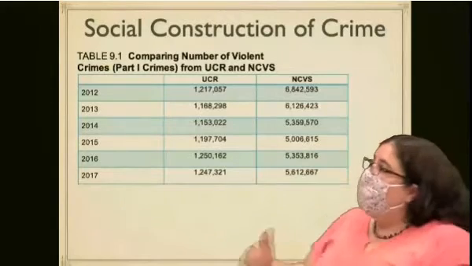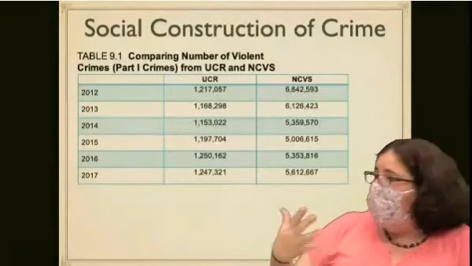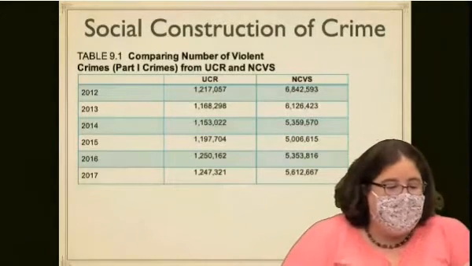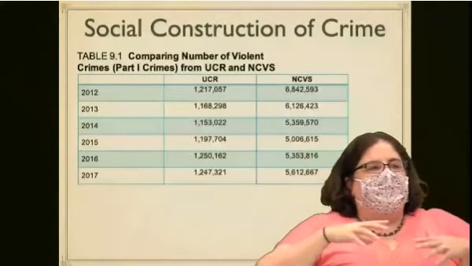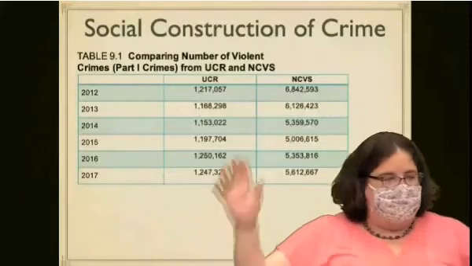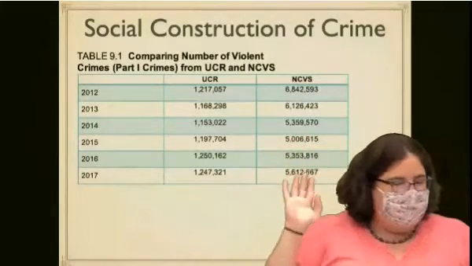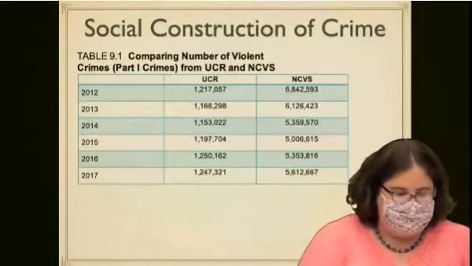So there is evidence that the NCVS is bringing something to the table more than just the UCR does, but obviously only 6 crimes are covered here, and there's a whole lot of other things that aren't being measured still. This is by no means solving the problem, but it is clearly something that's helping gather more information.